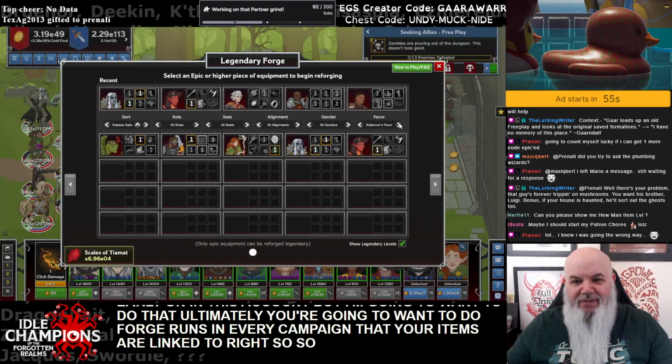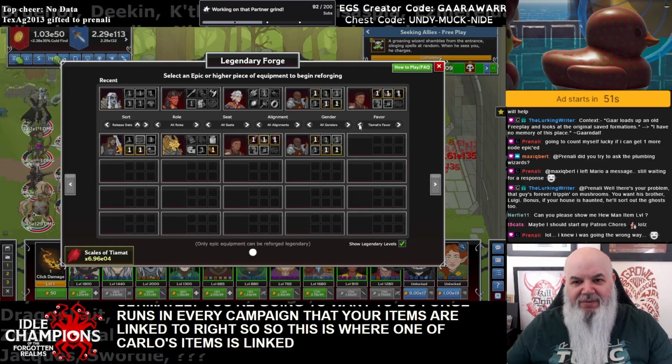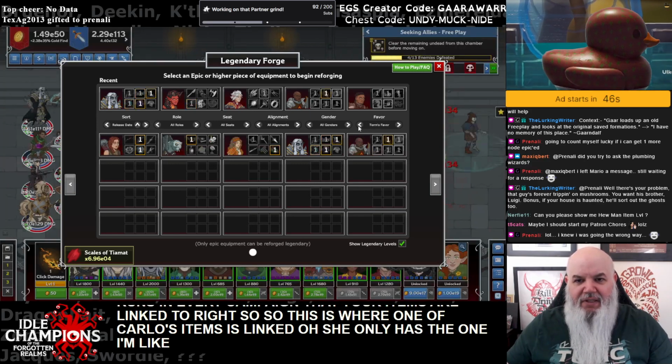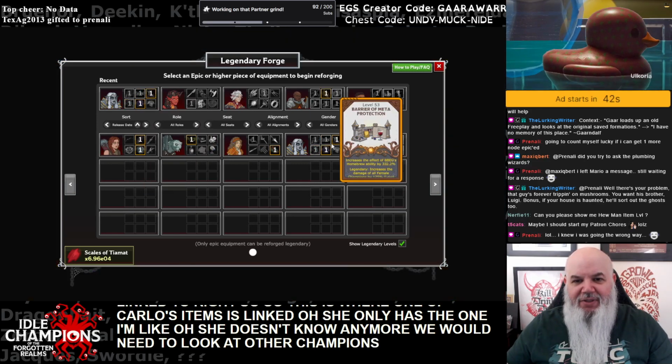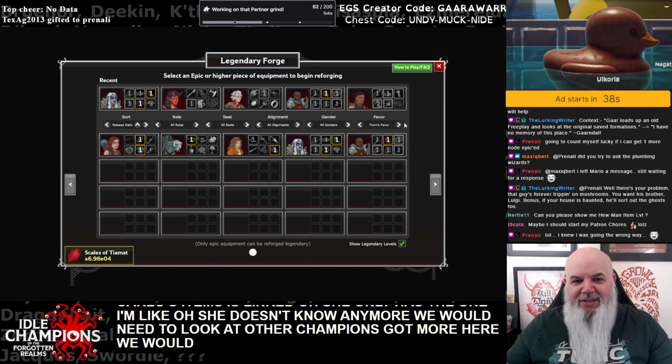So this is where one of Karlach's items is linked. Oh, she only has the one. I'm like, what? She doesn't have any more? We would need to look at other champions. Caddy Bree has a couple here. I would use her. BBG's got more here. We would do Dukes. This would be an Atorum run.